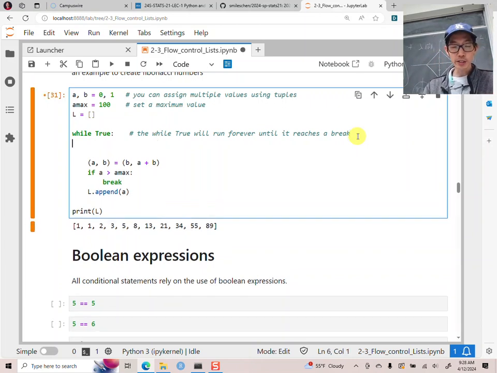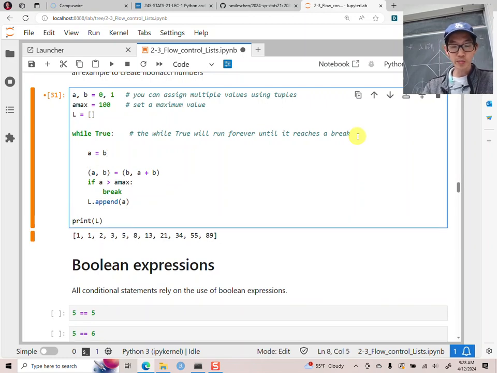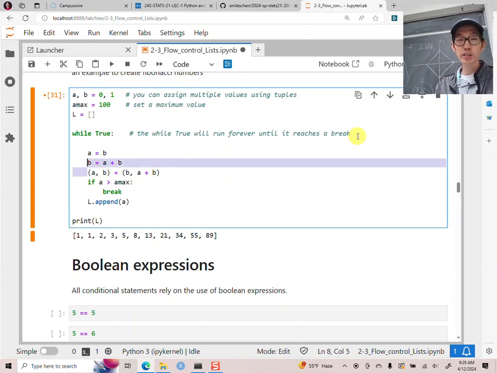Because if I did this, A is equal to B, and then B is equal to A plus B, right? Which looks like what we're doing here. This is not going to work because first this is going to get evaluated, and then this thing is now going to basically just be 2 times B, okay? So that's not going to work, okay?